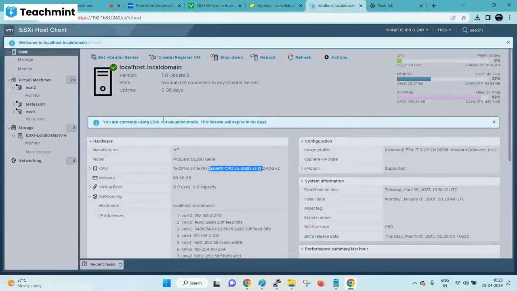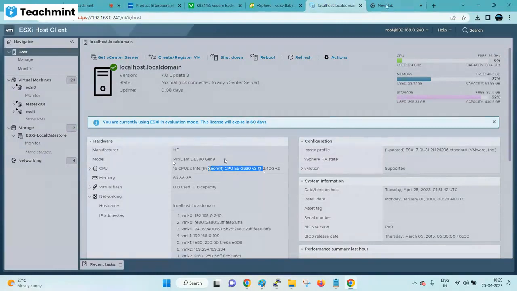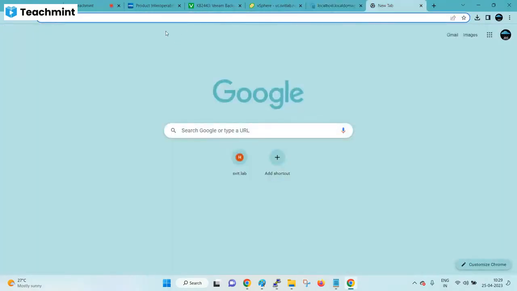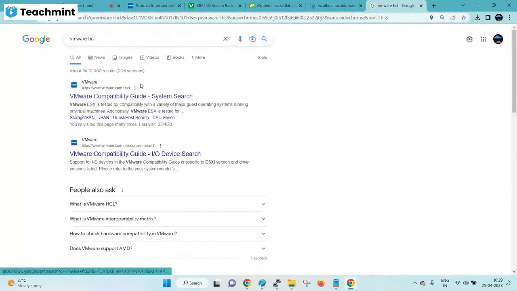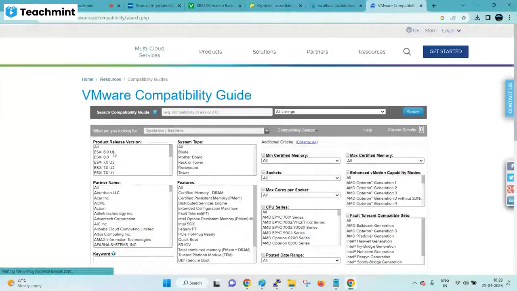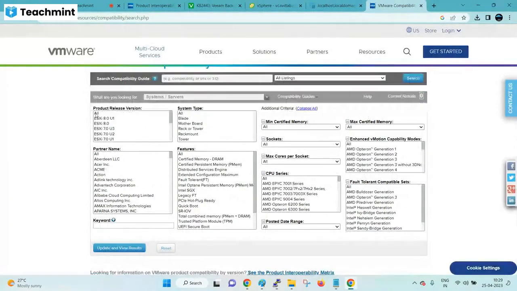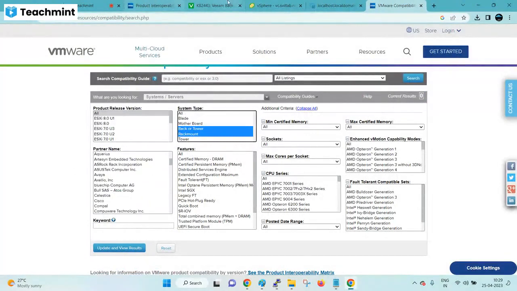I'm planning to upgrade this host to 8. So I'll go to the VMware website, the VMware hardware compatibility list. I don't know which version it supports, right? Select all. I know this is a rack server, so select rack mount and rack server both. And this is an HP server.